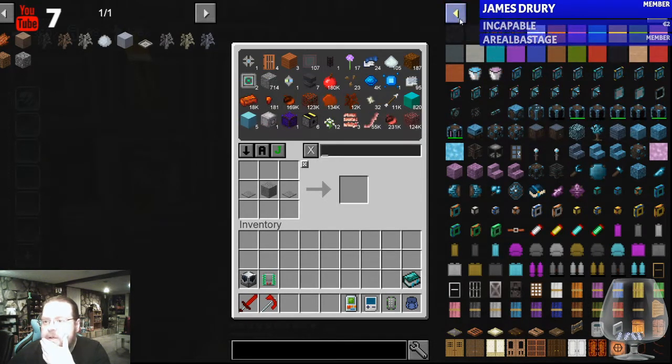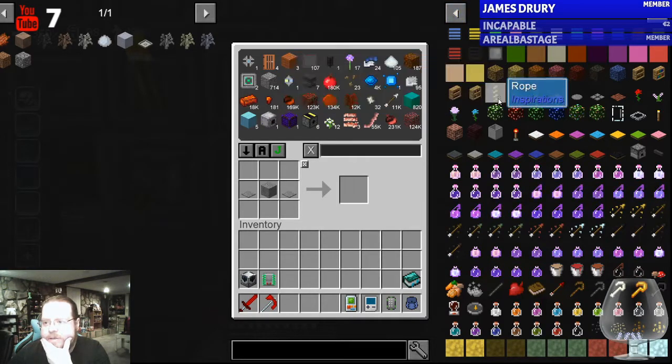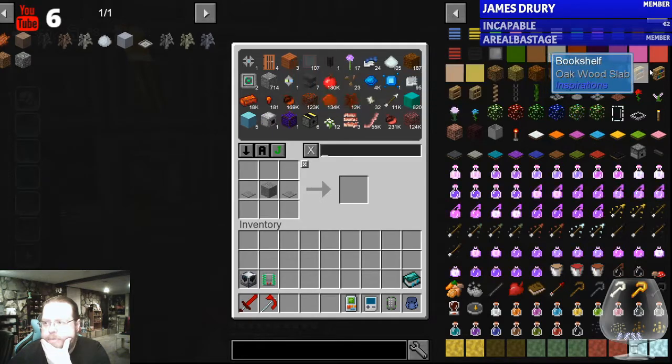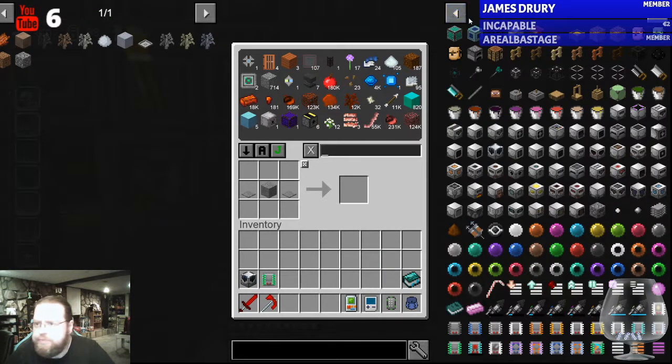Doors. Yep, I don't think they've got Cursed Earth in this pack. Enlightened bush mulch. Blast resistant. Machines not there.